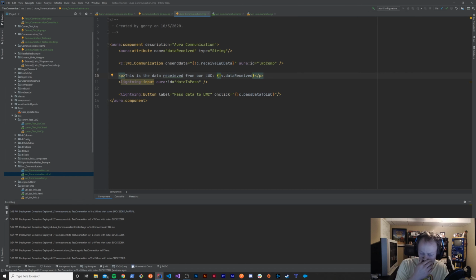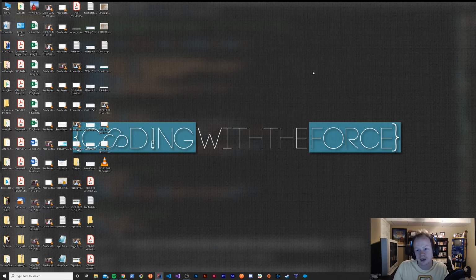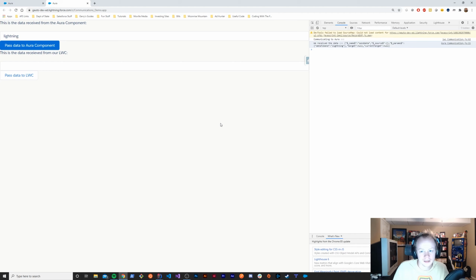Okay, so everything was working, which you can see in the console. Whoa, the console over here. I thought it was still behind there. So you can see that because you see that we were calling the communicating to Aura method successfully, and when we received the data, you can see that there is a data to send attribute within our event that got passed to us. And it also had the word lightning in it.